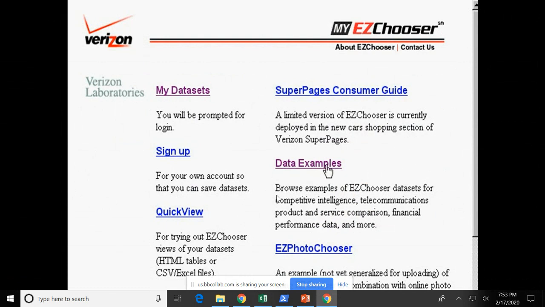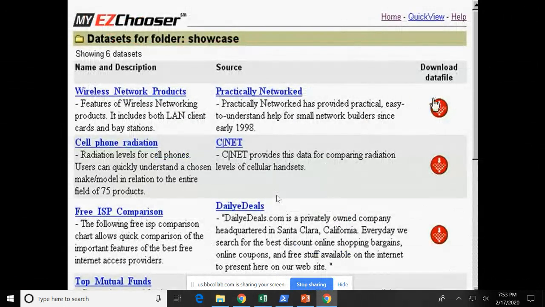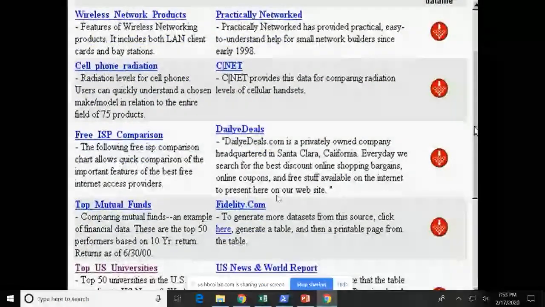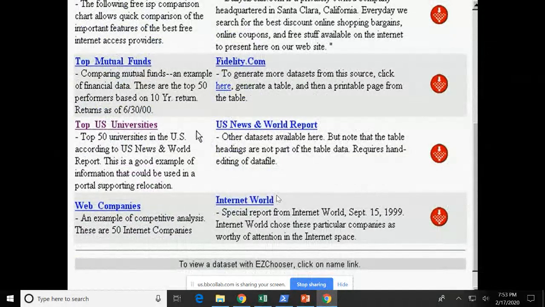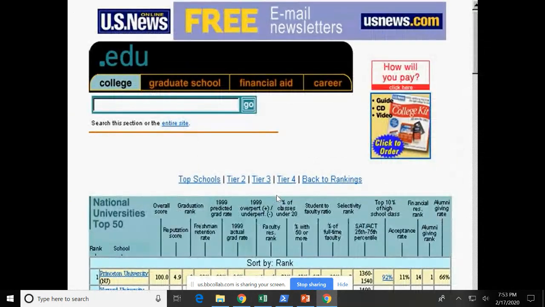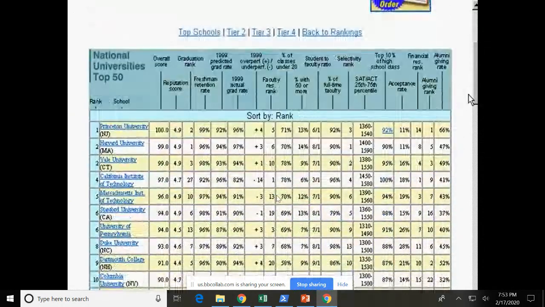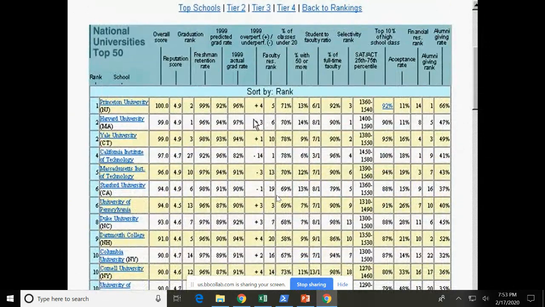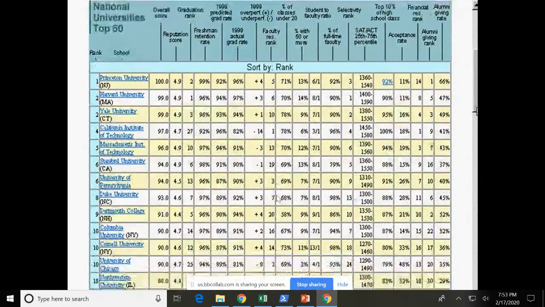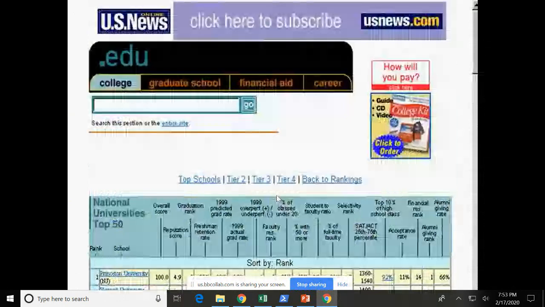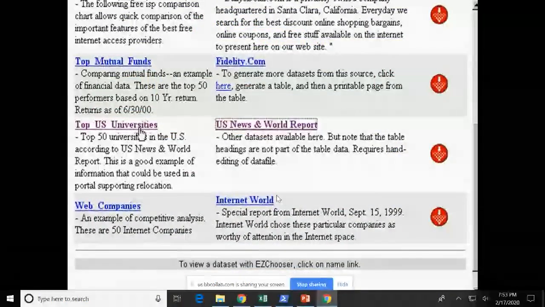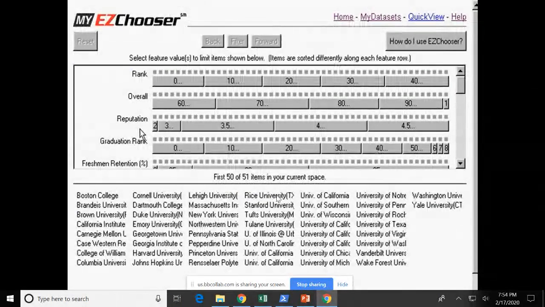We'll start by looking at some examples. And within those examples, we'll try and give you first an idea of how a user might make use of this tool to make a decision. So let's presume that we're making a choice regarding picking a university. What I could do on the web is look at a table like this. This is a table that shows lots of good data about universities in the United States, the top 50 in this case, and there's lots of information. But it's quite difficult to make sense of information in that form. So let's go back and take a look at the Easy Chooser version of that same information.